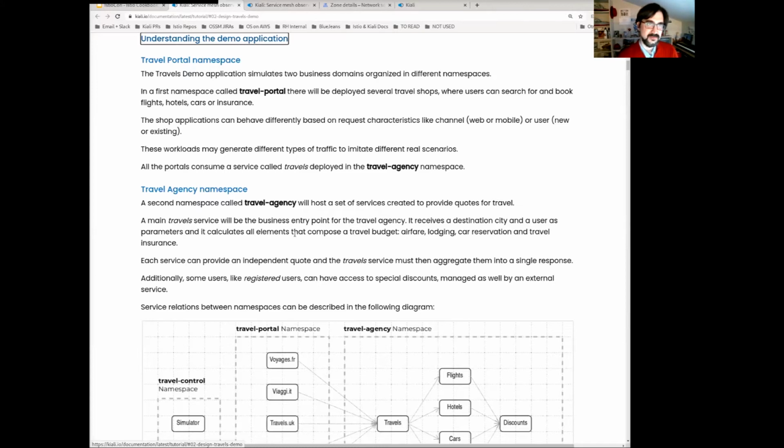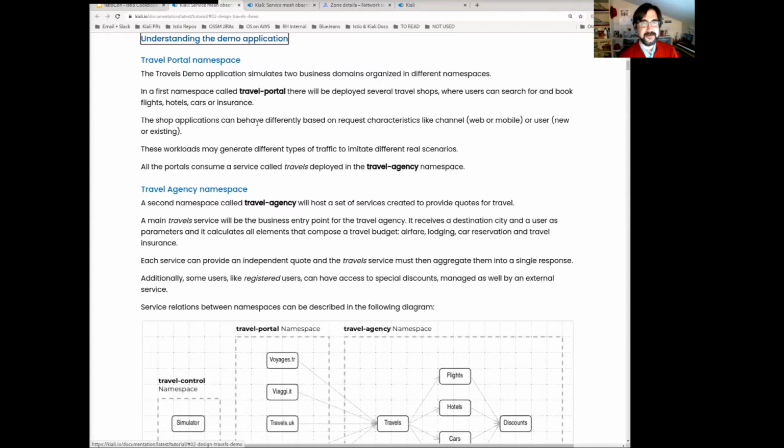We have a Travels demo that simulates 2 business domains, organized basically in 2 namespaces. From one namespace, what we call Travel Portal, we are going to deploy what we call several portal shops. Those are intended to be UI shops, right? Where the user can search and book flights, hotels, cars, insurance, or whatever they need.